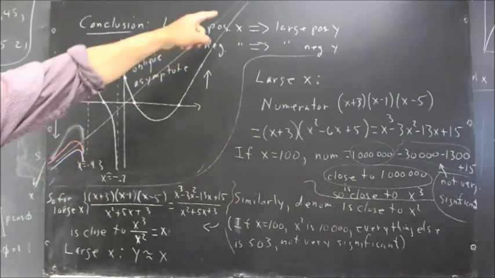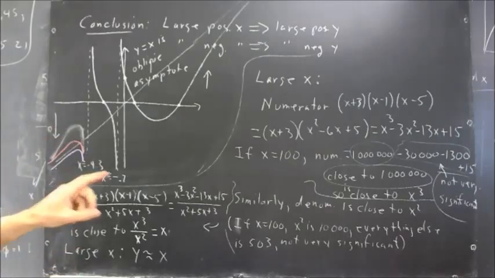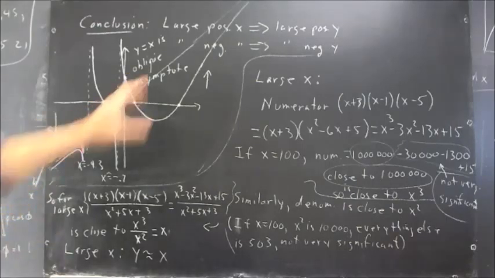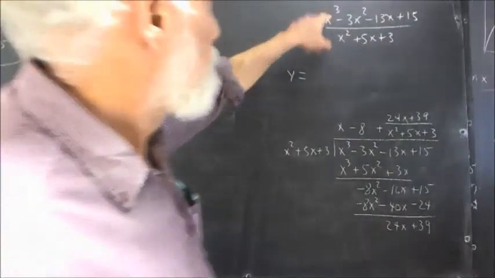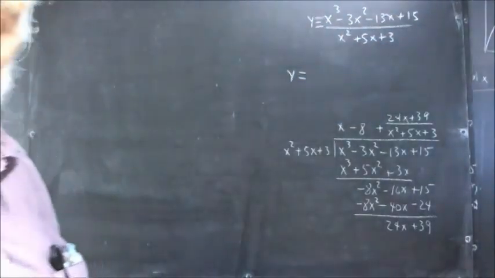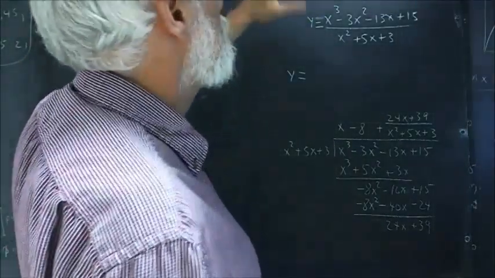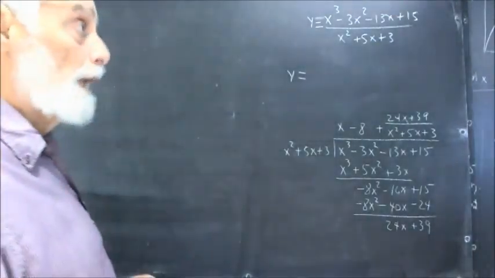This isn't a bad attempt at the graph, and I would certainly accept it for full credit, but let's just make sure we understand what really goes on here. So we're going to do one more little bit of analysis, reconstruct the graph, and make it a little more accurate. Recall that our function can be written this way in expanded form. And the expanded form does have one advantage over the factored form in that we can look at the asymptotic behavior a little more accurately.